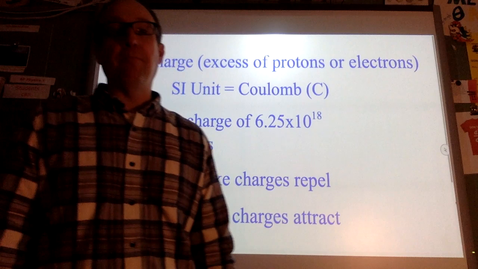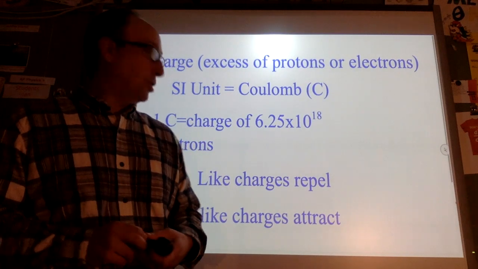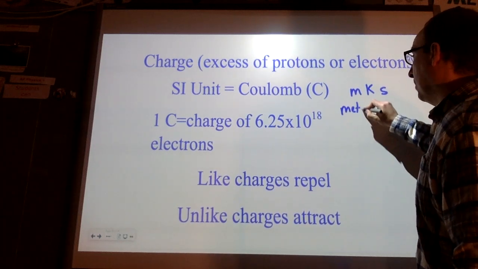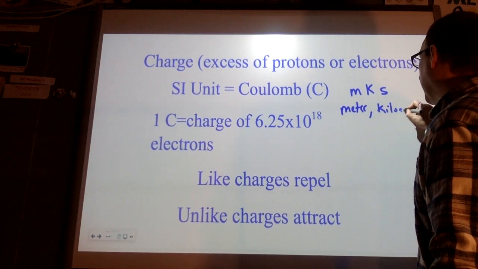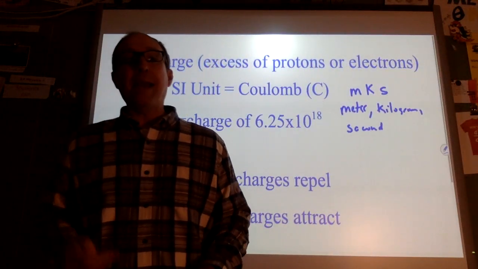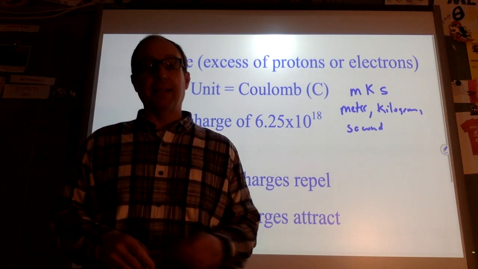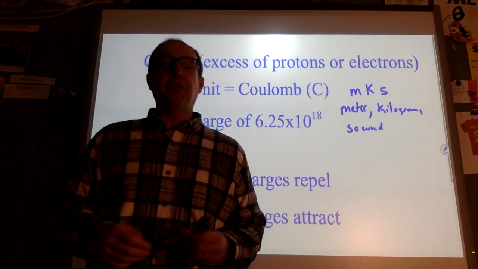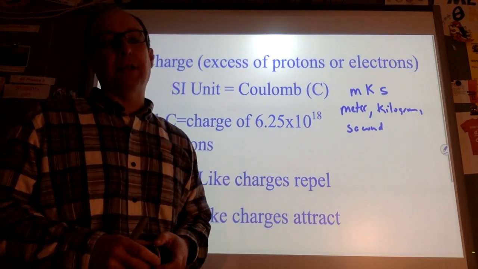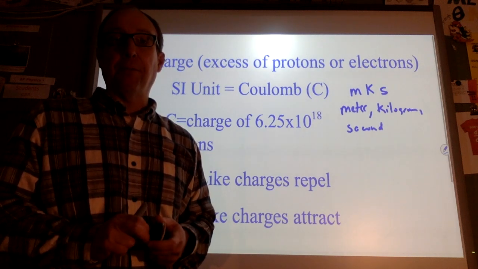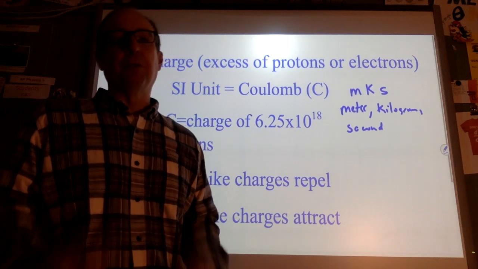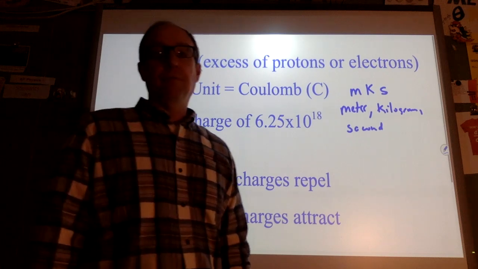If you have an excess of charge, we measure this in coulombs, which is our next new elementary unit. Up to this point, we only had three. Everything was made up of combinations of meters, kilograms, and seconds. Now we have a new one, which is a measure of charge, the coulomb. They made up this unit much earlier, 100 years before Rutherford did his experiments, in the late 1700s in Paris. It turns out that a coulomb is a lot of charge. It ends up being 6.25 times 10 to the 18th electrons. That's a lot of charge. This is named for Charles de Coulomb. We're going to see his equation in a little bit, but he's the one that devised the equation to measure the force of attraction between charged things. And we'll do a lab in class where you'll measure this as well.